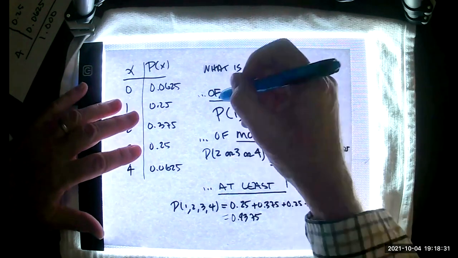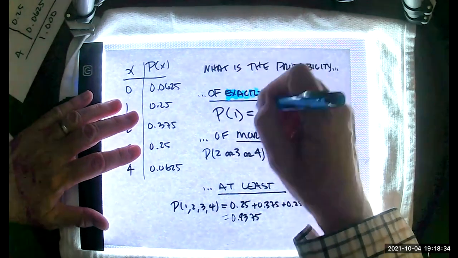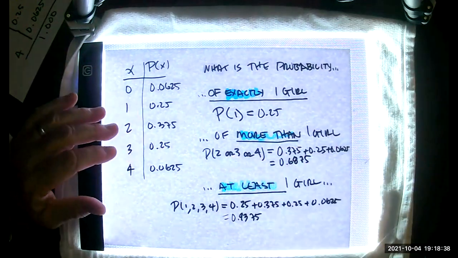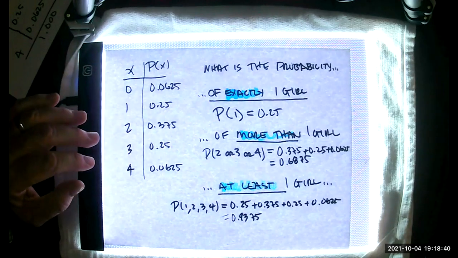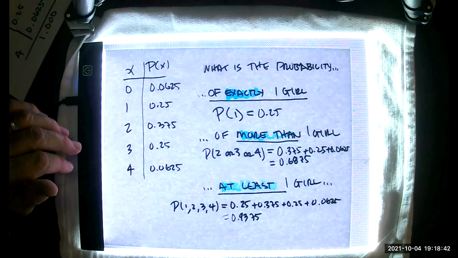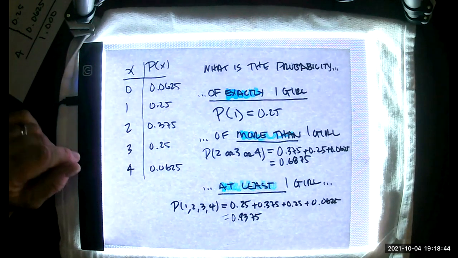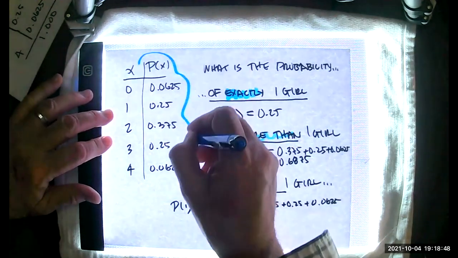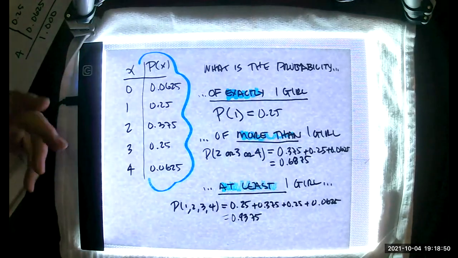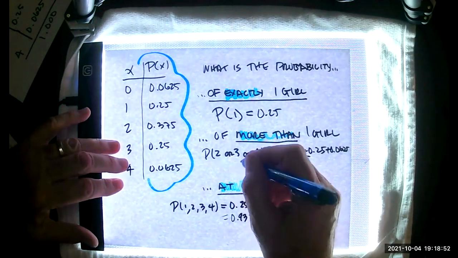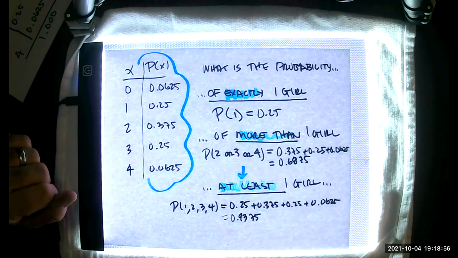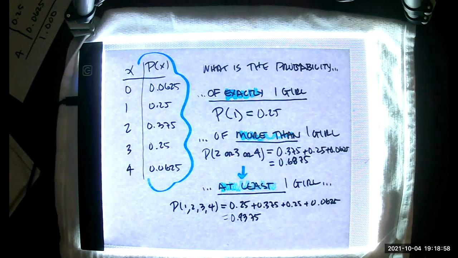Number 1, the language is absolutely vital. I know it bothers students a lot, but it is absolutely vital. Also, the actual numbers are already here. We just really need to add up the correct ones, and that happens when we interpret these kind of statements correctly. So that's something to keep in mind.